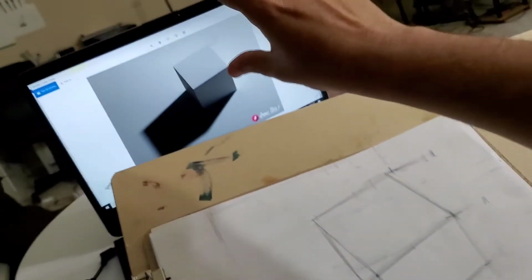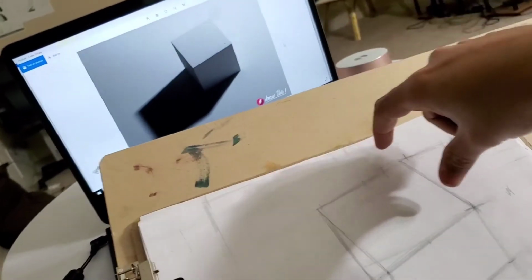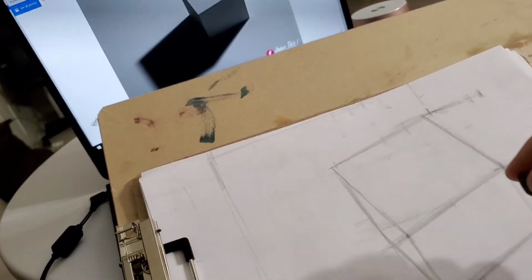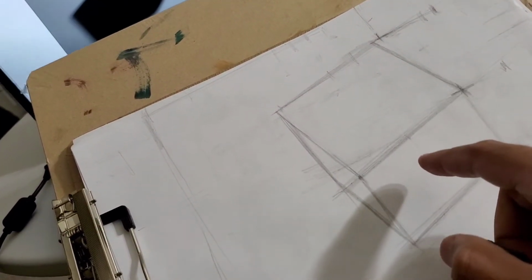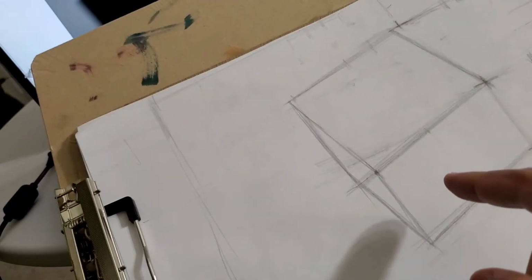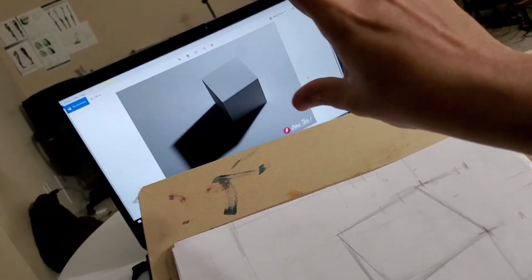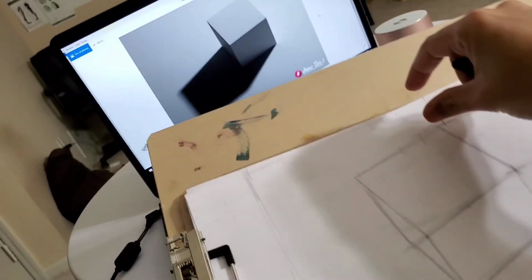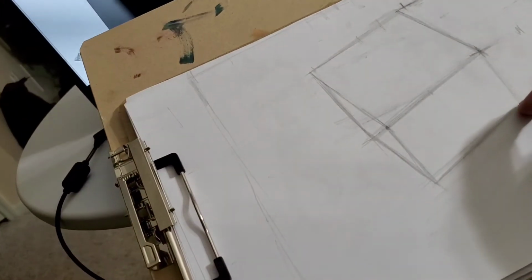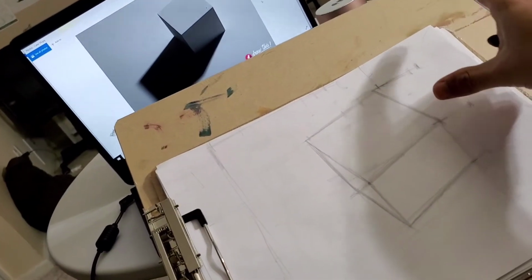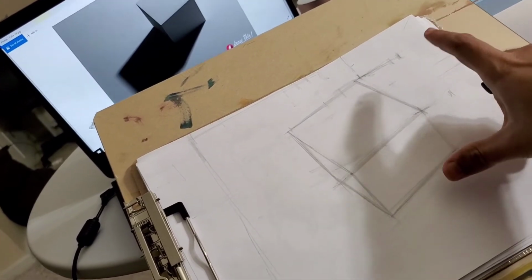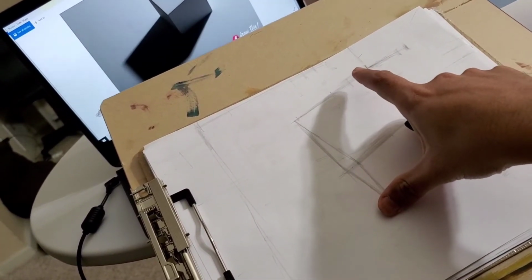Because sometimes when you do all that, if you transfer all that angle over here, there is a possibility that it still might look wrong on the canvas. So how do you correct your drawing? That is where you apply your knowledge of perspective and just your basic observation, whether this space is looking correct over here, this size of the cube, is it looking correct, or has it become too big over here?